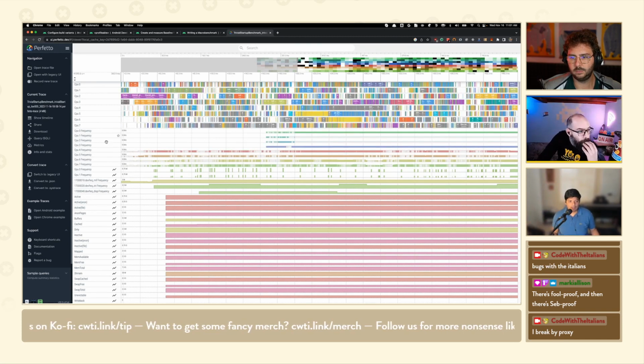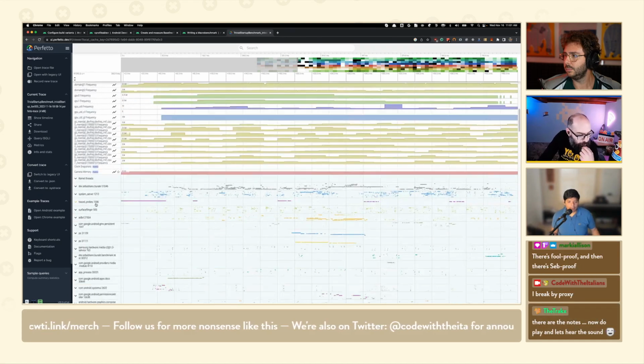You'll know what frequencies the device is operating at. I'm running at 5 gigahertz and my GPU frequencies are like 0.75, whatever unit this is, I have no idea. Then you can see a bunch of counters here, like GPU frequency, and how it is being throttled up and down.